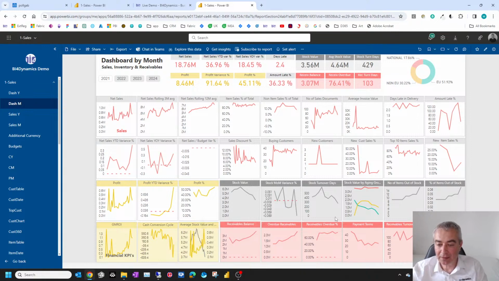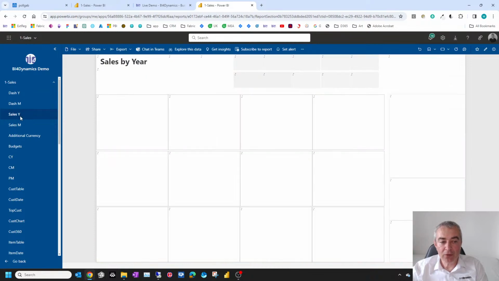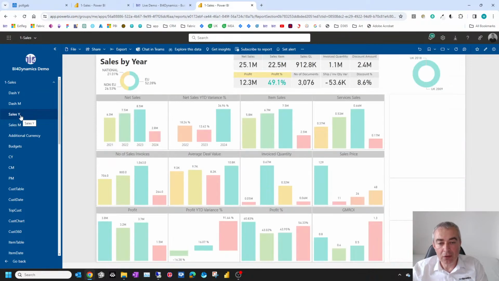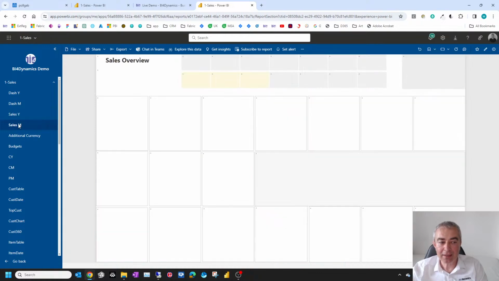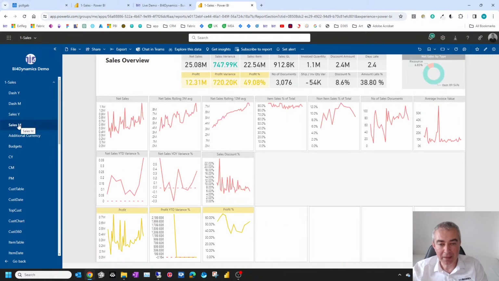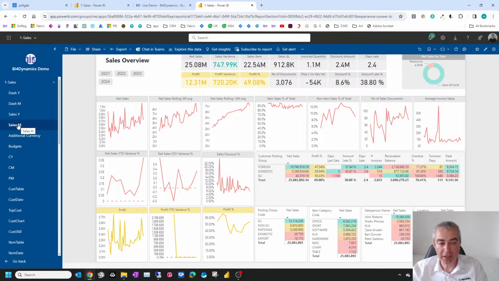Standard part is this receivables part here. Now, when we are doing the analysis, it's common that we are focusing on a root cause of events, and when we are looking at the sales, we just narrow down to basic sales. So you can see this dashboard here is focused only on sales, and as I go also from yearly sales to monthly sales, you can see that there are more and more tables that we show in the view.